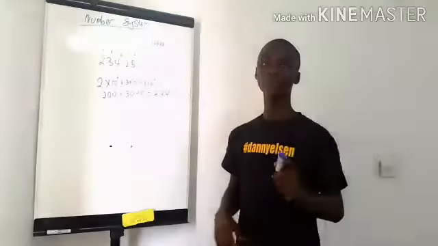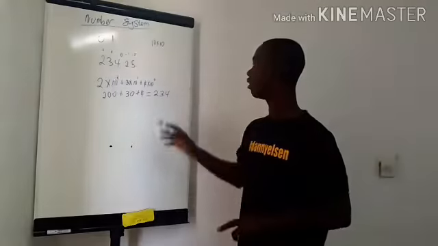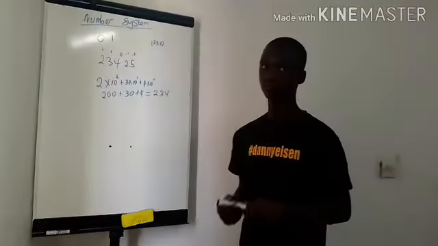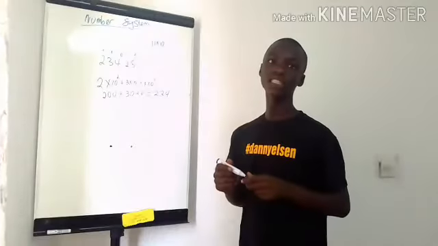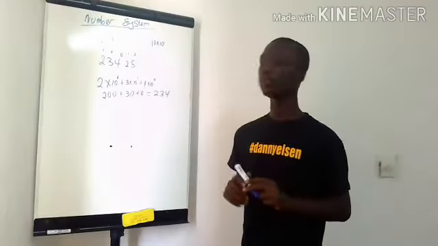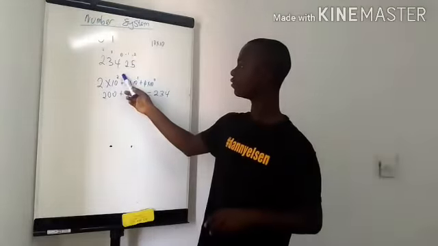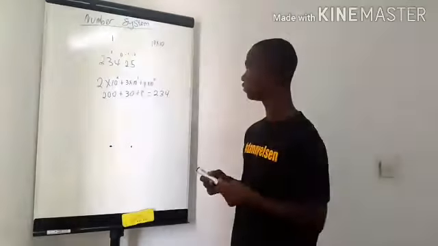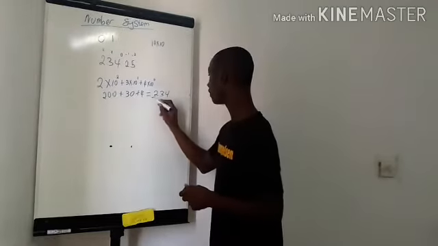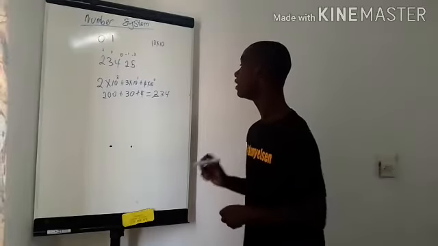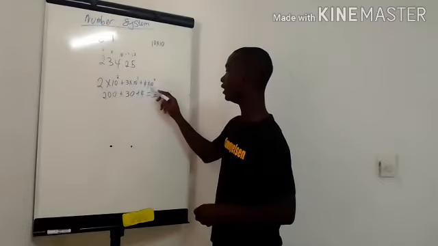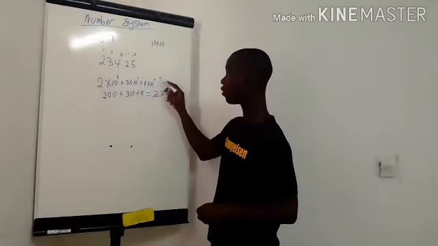Another thing we need to know here is that we have what we call the most significant figure and the least significant figure. The most significant figure is the figure or symbol which has the highest power when you multiply by the base. So here the most significant figure is 2, and the least significant figure is 4, which is multiplied by 10 to the power 0.